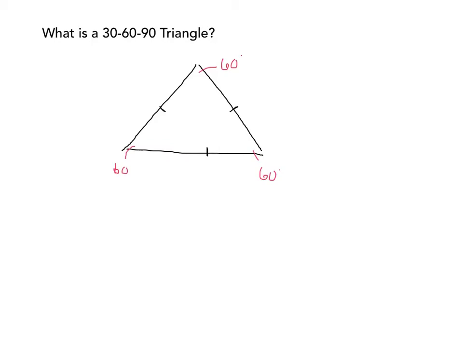Now what we're going to go ahead and do here is we're going to take a line and drop it down from top to bottom, from that top to the base. And so the triangle we're talking about is actually just the right hand triangle. It could have been the left hand, but this is a 30, 60, 90 triangle. The reason why was because this 60 degree angle just got cut in half. We just drew a line down the middle, and so it's no longer 60, but it is now a 30 degree angle. And now we have our right angle as well. So what we have is a 30 degree, 60 degree, 90 degree triangle.